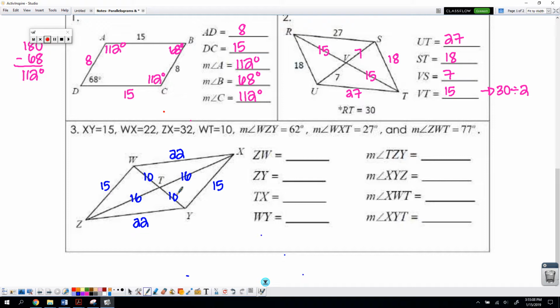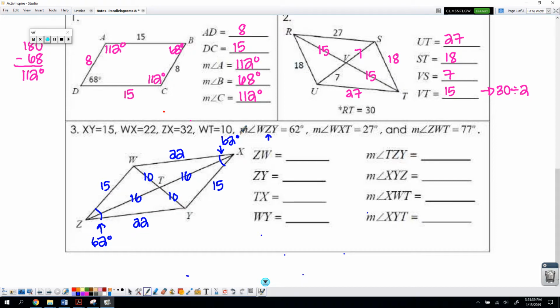All right. Now it tells you the measure of angle wzy. So the place to focus when you're given 3 letters is always the middle letter. So Z tells you where the vertex is. That's the middle part. So WZY, I would go from W to Z to Y, which is this entire space right here. That space is 62 degrees. Which means that our X in its entirety is also 62 degrees.